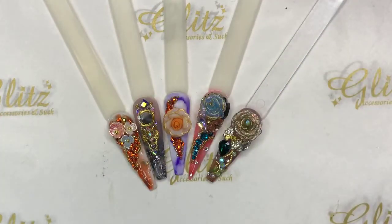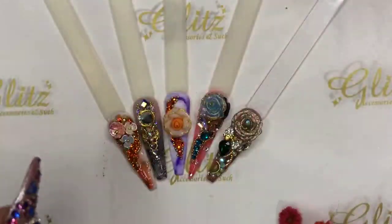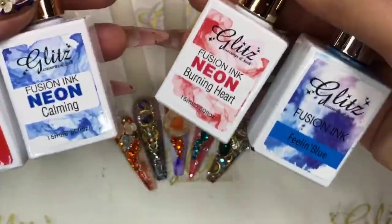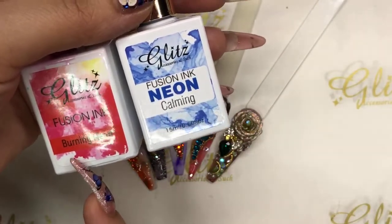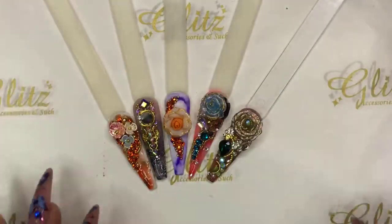For the request, Hughes wants to see red, white, and blue. But here's what I found. It's really interesting, our newest flower. It doesn't have to be, it's just a theme of red, white, and blue. I'm going to use neon fusion and our orange. I'm going to use one neon and one OG's fusion ink, and then right here too. So we'll see how it turns out. It's going to be really beautiful, so let's do it together.